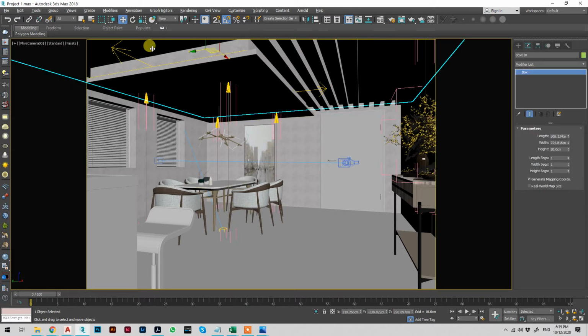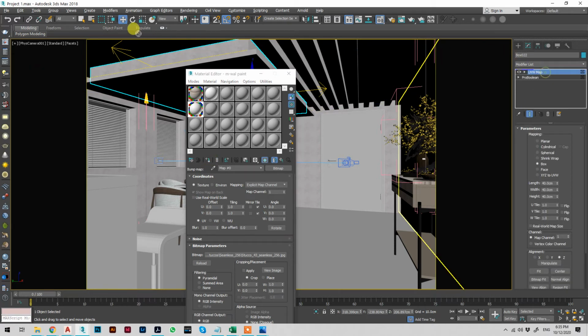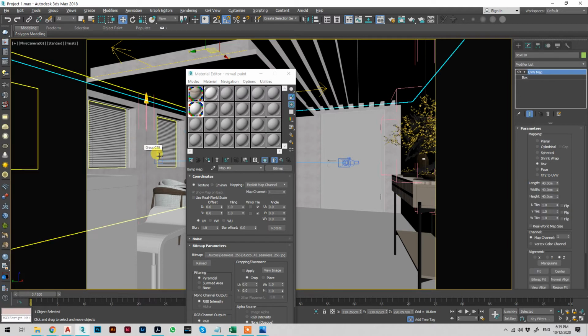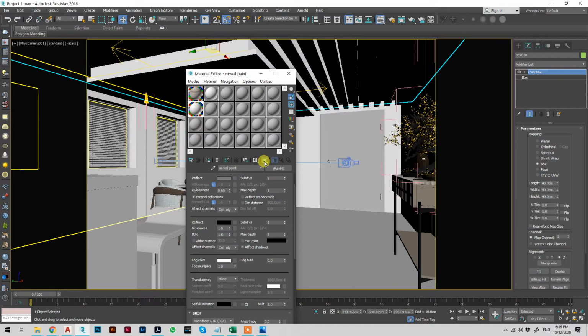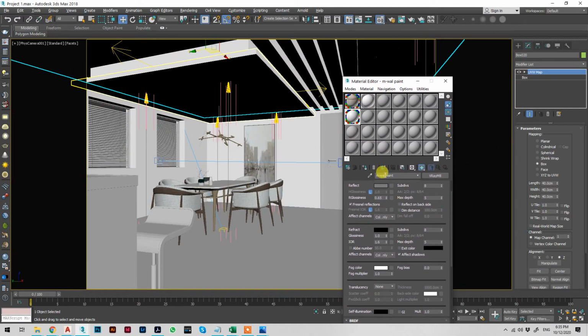Again, don't forget this original ceiling. You can add the material to it. I didn't do it. And then select any other box and add it. Go back to parent and then click on show so you can see the colors of the material here. Sorry, this needs another L. So now I can see the colors of the walls and the ceiling.